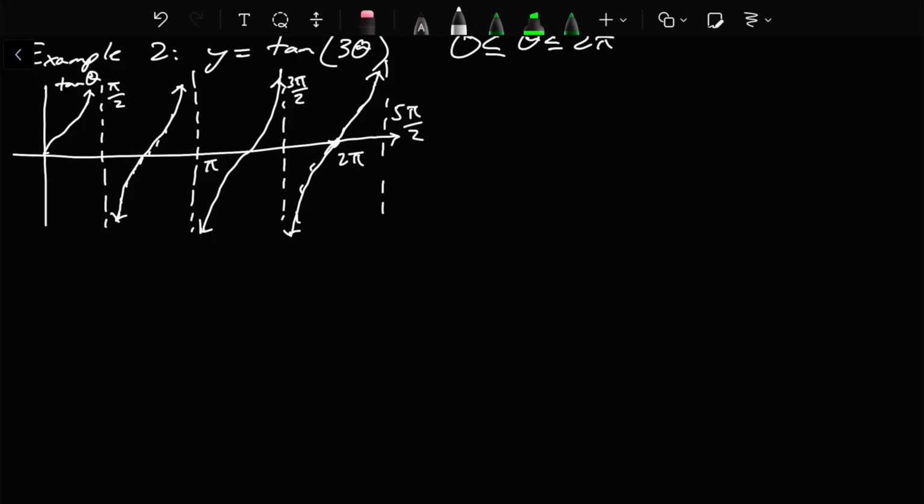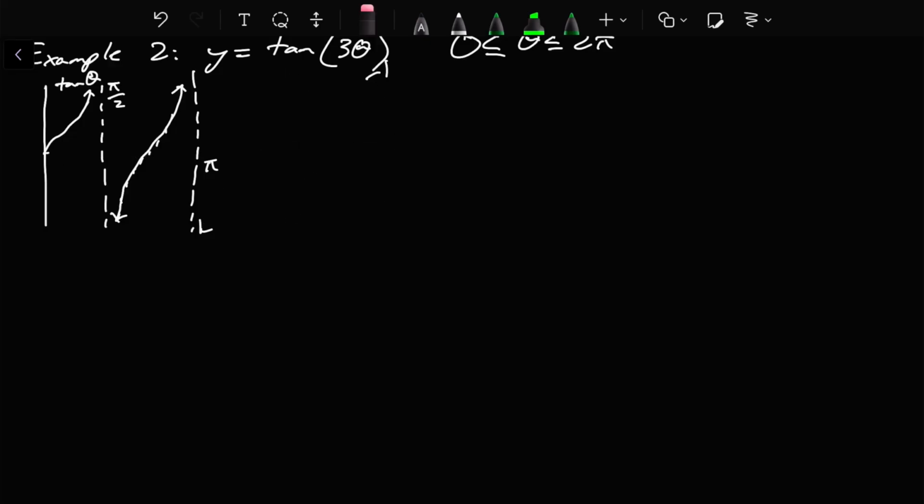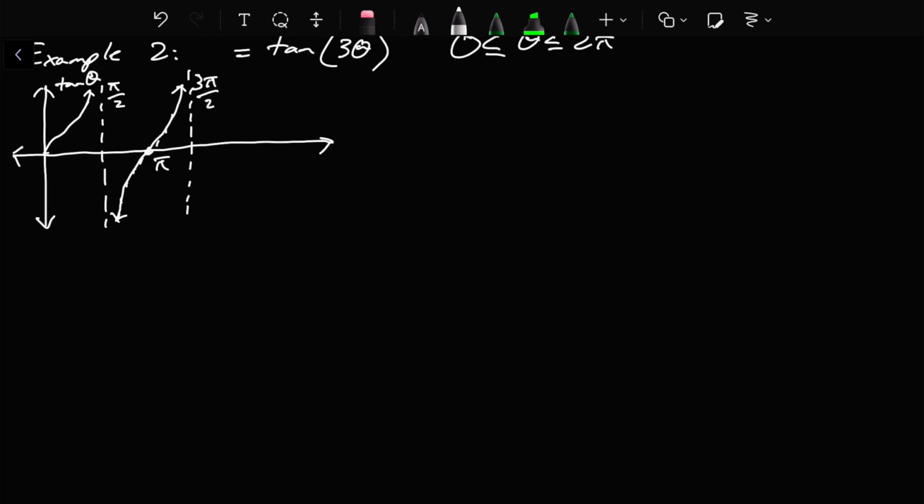Something is not right. Whoa, I've done this very, very badly. My apologies. Just ignore everything that I just said. Even your teachers make mistakes when they're doing it on the fly. I've defined my intervals badly. Tangent actually has a period of pi because it repeats itself every pi interval. So this should be pi, and this should be 3 pi on 2, and this should be 2 pi. That's better. My bad.